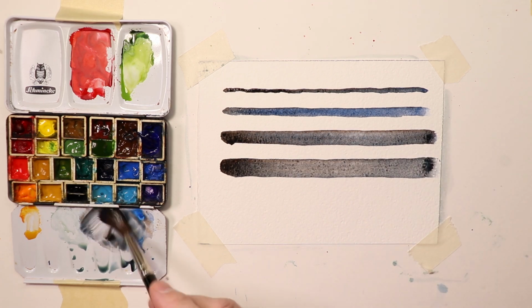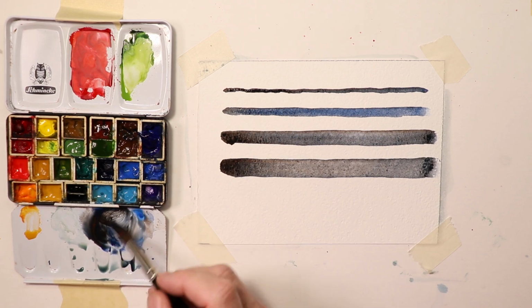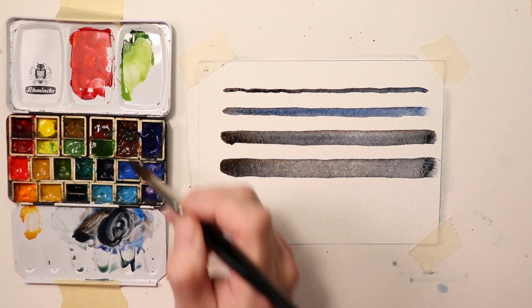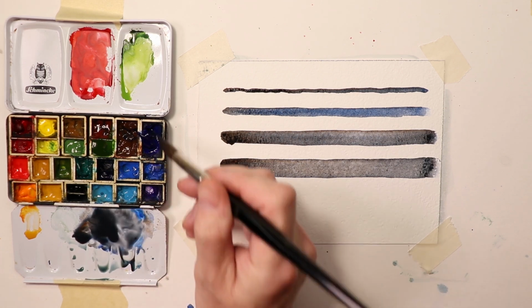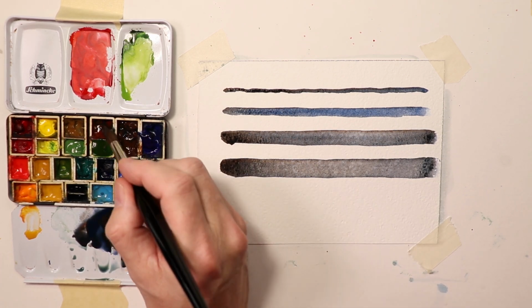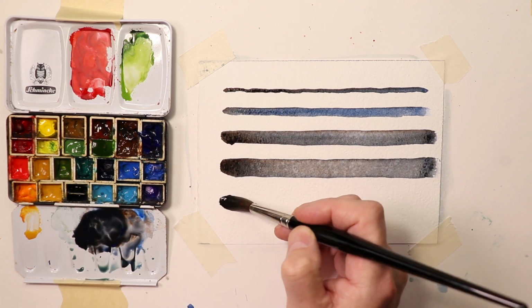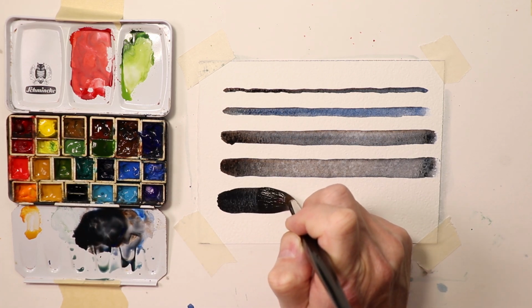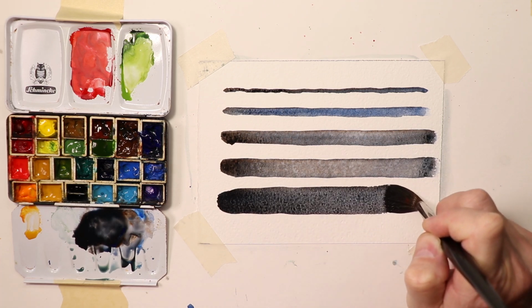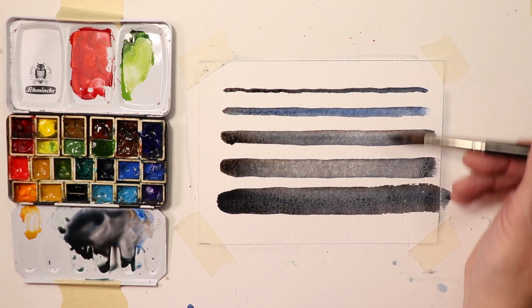And let's do burnt umber, French ultramarine blue, burnt sienna. I'll use a little more water here. I'll need more water to make that widest brush stroke. So now let's see. There we go. So now we have all the brush strokes from thinnest thin to widest wide.